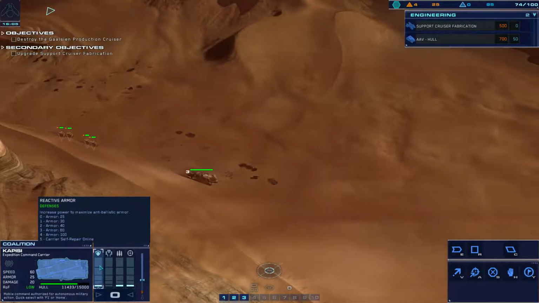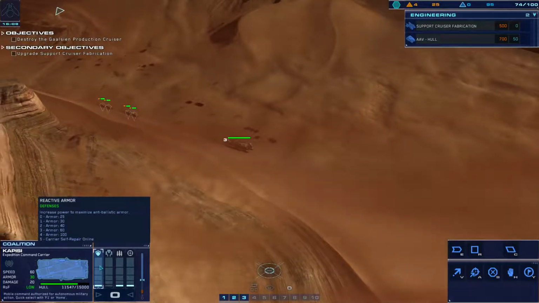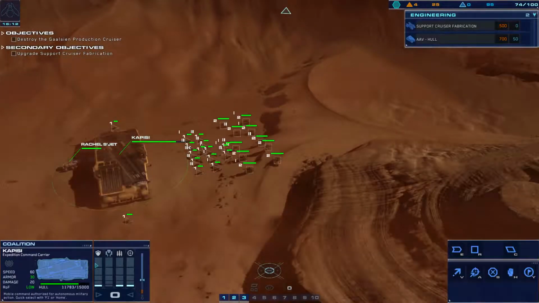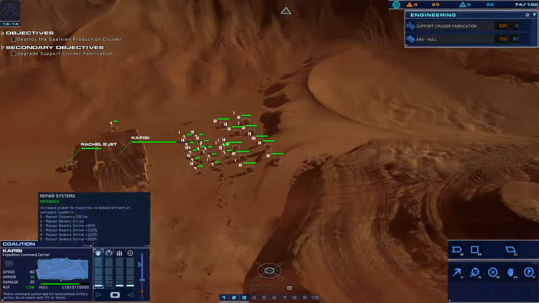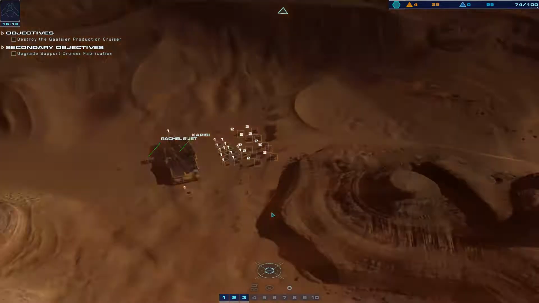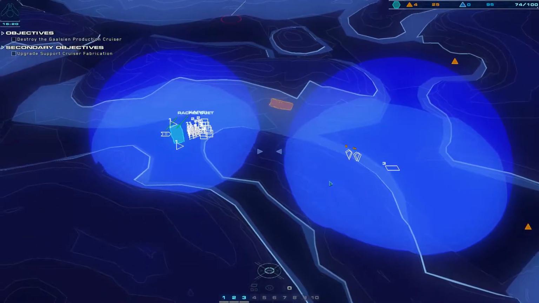Carrier repair systems are unavailable. Armor systems active. Send current status. There we go. Hostile craft in AO. Maneuver for visual confirmation.